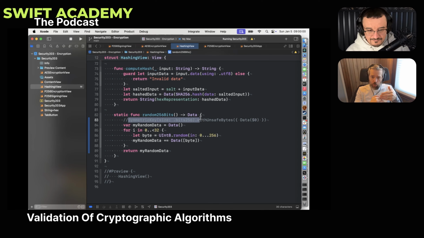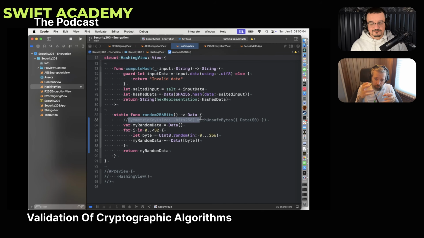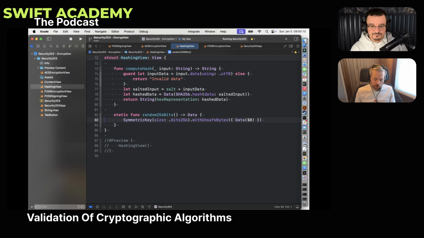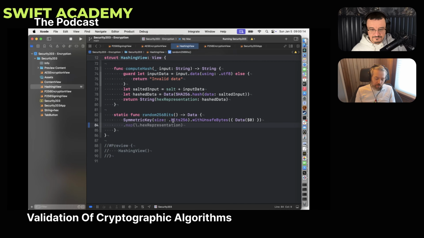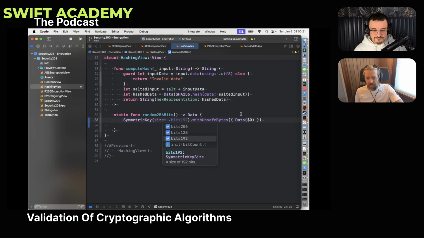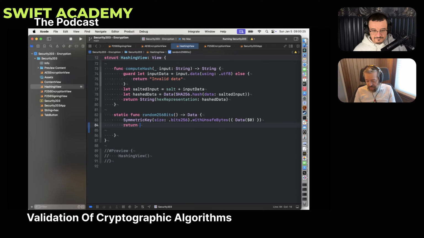Obviously, there are some lower level functions that you can use to do this that will still give you that same safe random, like the best randomizer possible. But it's just easier to simply say, I want 256 bits, give me the data. And then if you want something smaller, you can always say, I want 128 bits, 192 bits, or you can simply generate 256 and then just return part of your key.